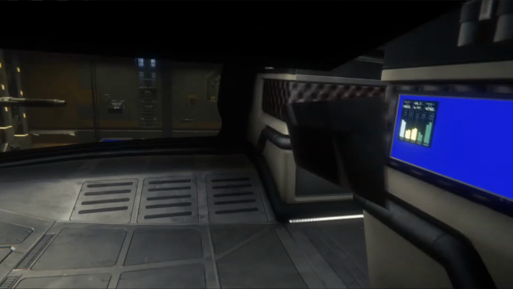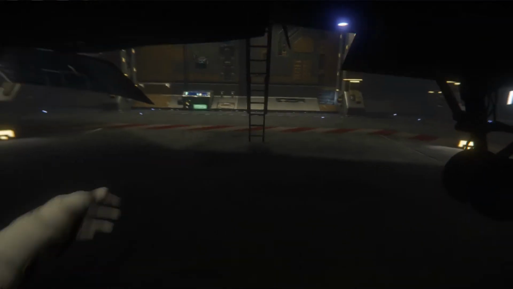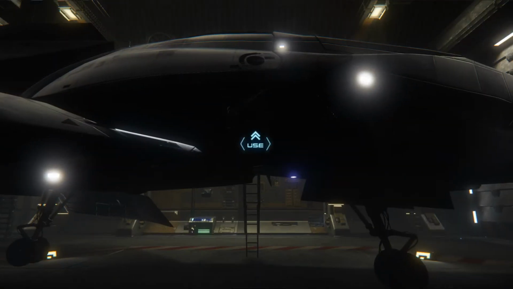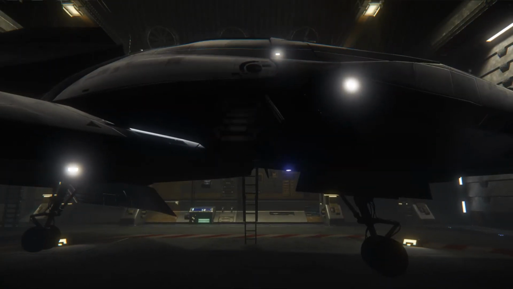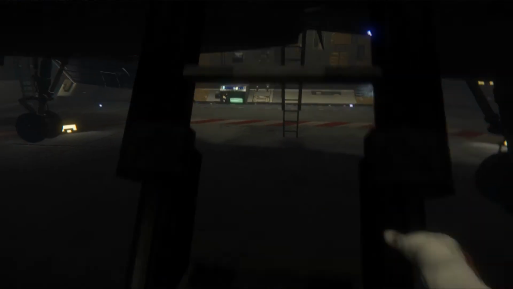See, a little glitchy. I have two entrances to my ship. The other one's not even open, but I'm climbing down it. So like I said, it is still definitely super pre-alpha. This is actually, I think, the second or third or fourth build that they have. So it's definitely really early in what they have.